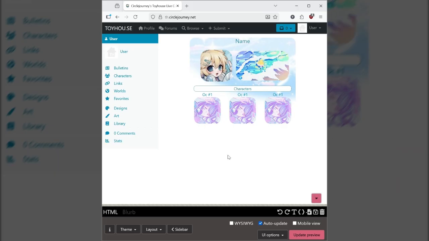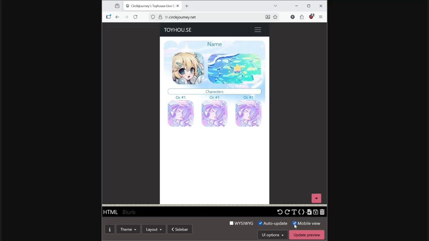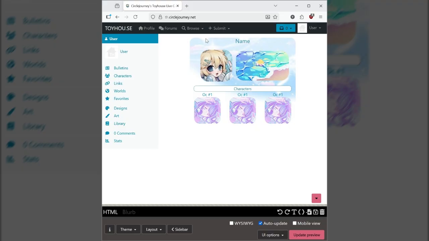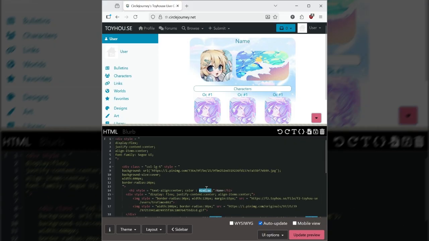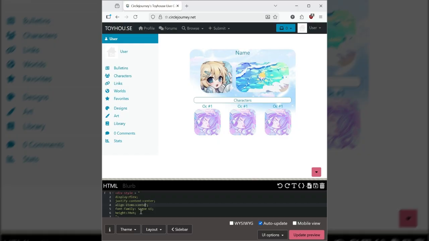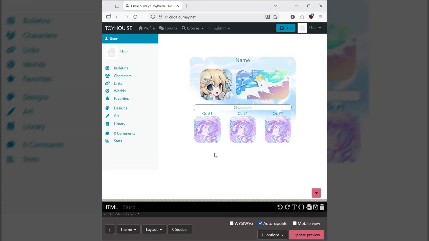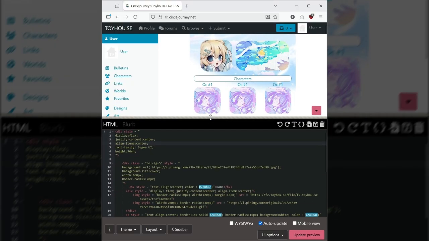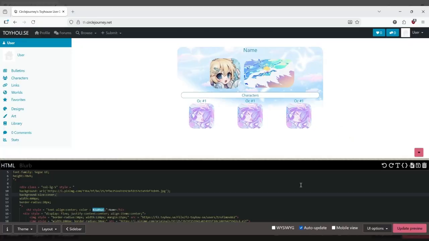And then I also kind of don't like how it's just at the top awkwardly here. So to fix that, we're going to do height 70 VH. It's basically like a viewport. It takes a percentage of what the screen is and it'll readjust. So you see how it moves up and down like that.